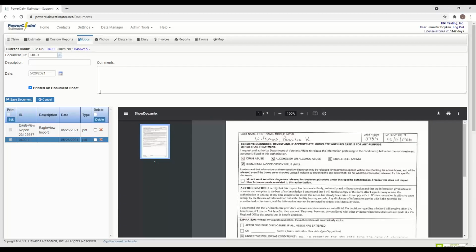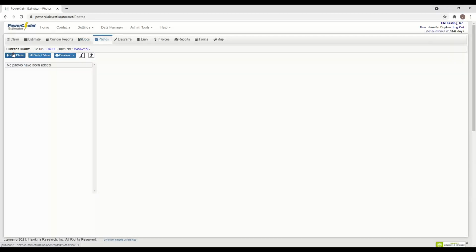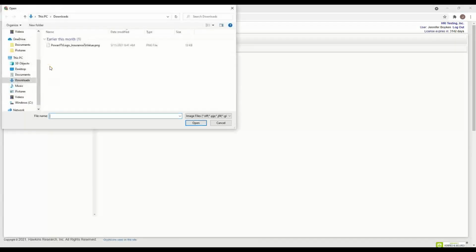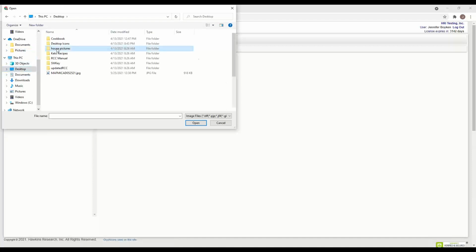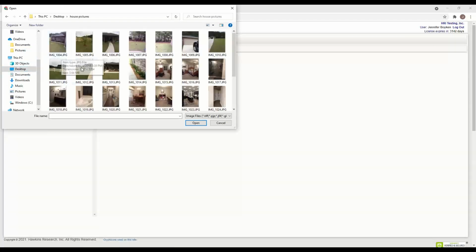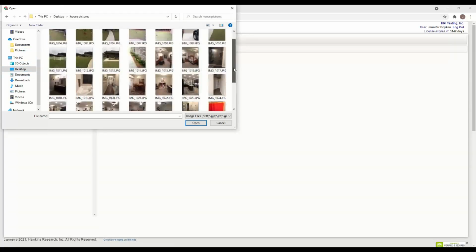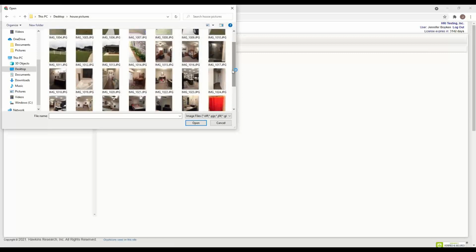Once your documents are in, you can just click over to Photos if you'd like to add those. It basically works the same way as the Documents folder. So you're going to hit Add Photo, hit Select. You're going to come up and you're going to find where your information is for your pictures. So I'm going to open that up, and let's say I want to grab some photos here, and I'm not going to grab them all because I don't want it to take forever for it to load since we're kind of doing it across the internet here.